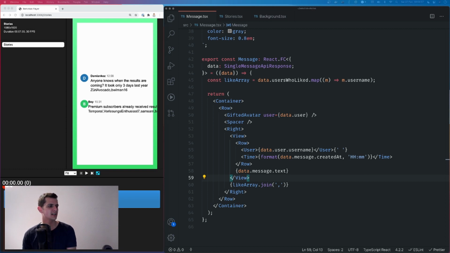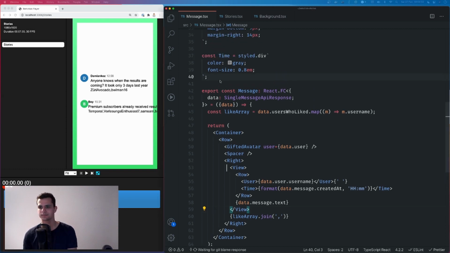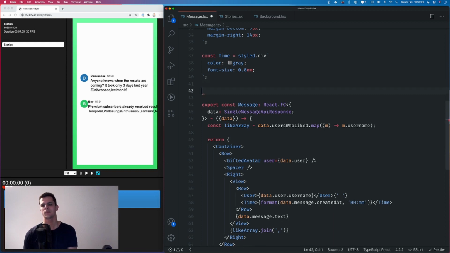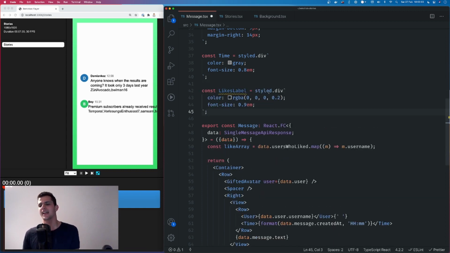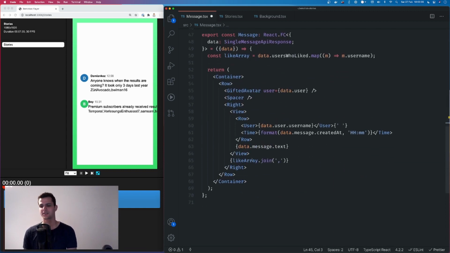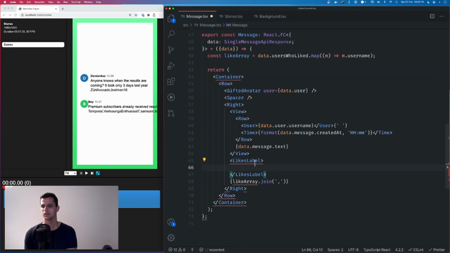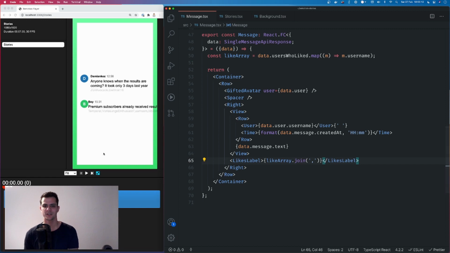So we have something called likes label, which has a gray color and is also a tiny bit smaller in font size. All right. And what we want to do is if a message gets many likes, we want to abbreviate this.